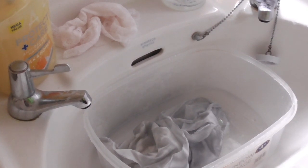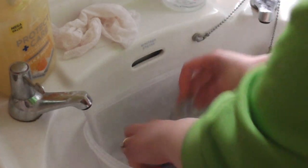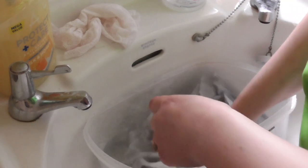Right. Let's see how well that stuck to a piece of cotton. I think that was all I put in there. It's that piece of cotton. I didn't add any of the new layers to it.